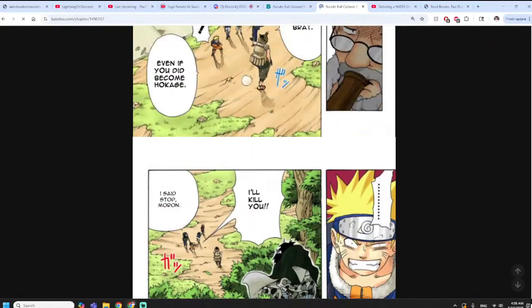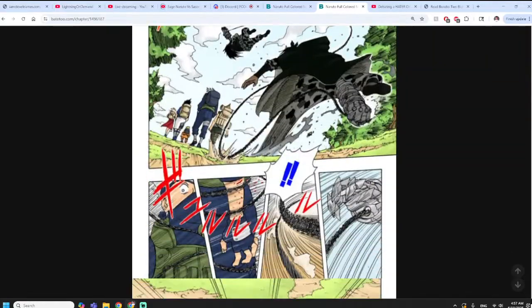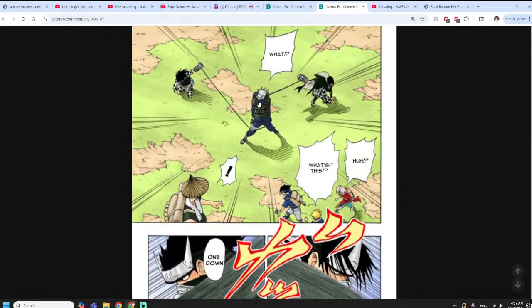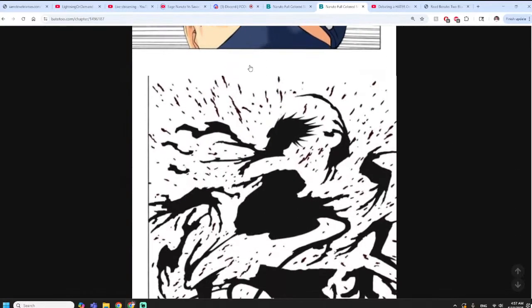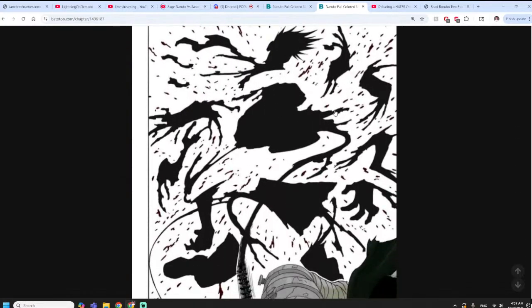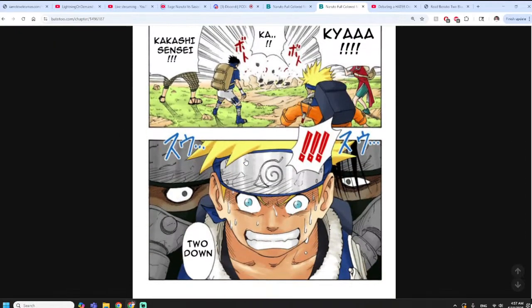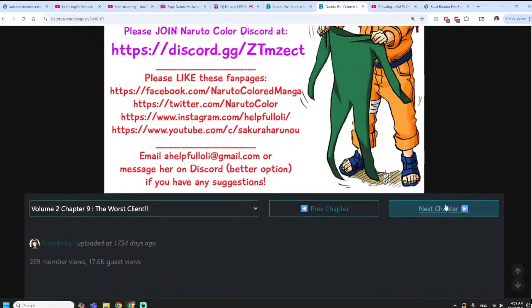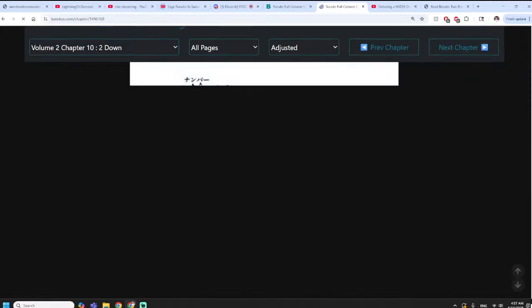Gladly. This is one of the best uses of substitution ever, and one of the most ridiculous. Yeah, so wrapped around him. No hand signs, but that's okay. Gosh, his freaked out expression, that's fake, but still. So this is what they're visually saying, that's fine, but in the air, and right there's blood too. I guess it's gonna be next chapter. It's crazy they ended a chapter on that. That's a cliffhanger.